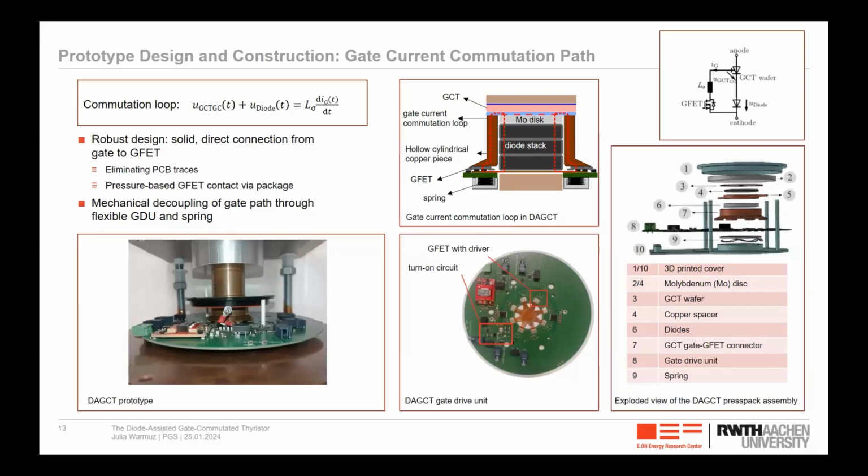So here's a picture of my whole prototype, and the whole thing is that small. So when you compare it to bulky IGCTs, where you have the huge capacitors and the whole turn-off current has to go through the driver, I could eliminate this with this design. So there also needed to be a mechanical decoupling because the GFETs can't withstand a lot of pressure. So I placed a spring under the GFETs, and created kind of a flexible PCB by having a very thin copper piece here in the middle.